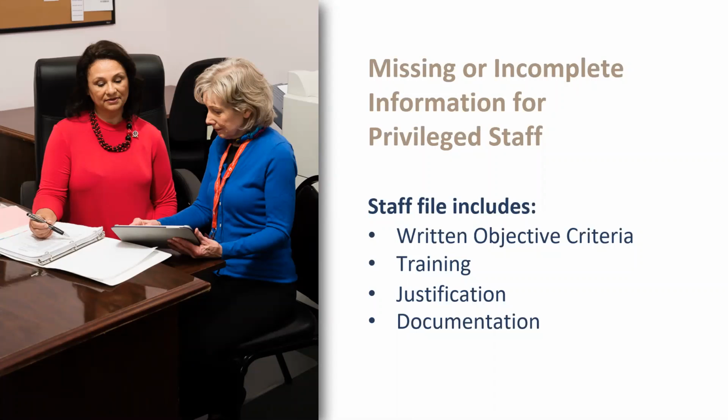So we're looking to be privileged. We must have indirect supervision with a mastectomy fitter or a licensed fitter. Now, the written objective criteria, and I'm going to give you some more information on the next couple of slides, is basically saying, how did this person come to be able to be privileged? How did your staff member come? Okay, we need to see the justification. Why do you need to privilege this person? Maybe you, as a certified mastectomy fitter, can be doing something else with another patient, while this person could be doing something maybe less on a level. We need to see the training. We need documentation of all of that information.